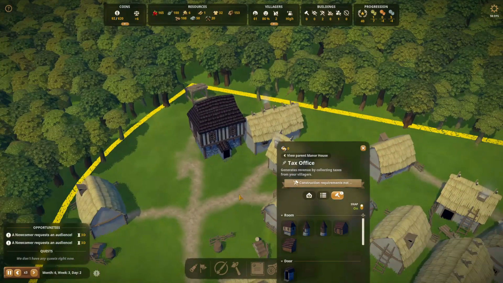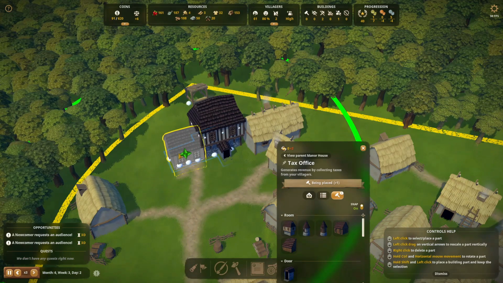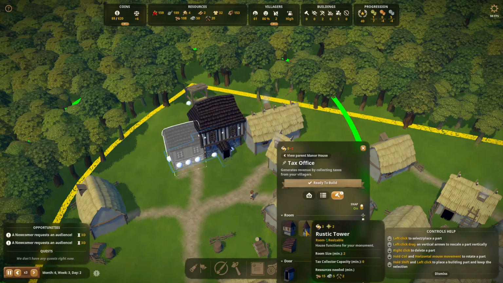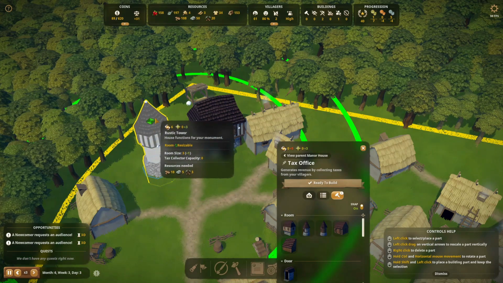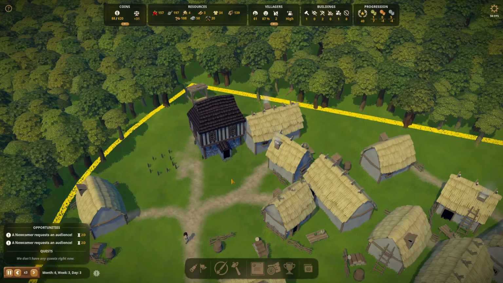Question is what it should look like. I think we should just make this a nice small building. That should be the tax office. Maybe we should put a tower next to it. Would that be something nice? Yeah, I think so. Can we afford this? Oh, no money required. So yeah, let's build this. This is the tax office.